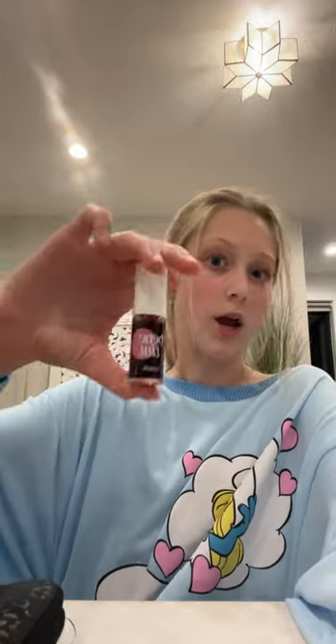My favorite thing that I probably got was this Vetta Tint. I don't really wear makeup — all I do is wear mascara. And I'm so pale, so I got this because it's so light and it looks natural. I don't know what shade this is; all it says is the Original Rose Tint. I've tried it before with my friends and I just loved it. So let's get ready.